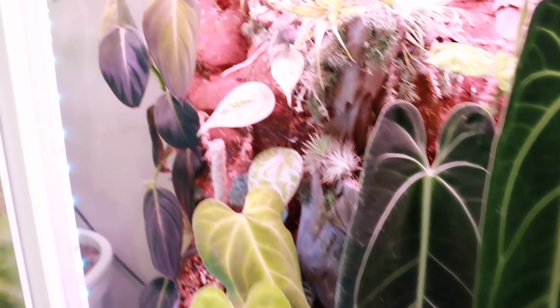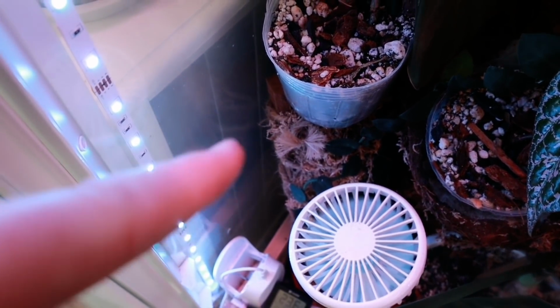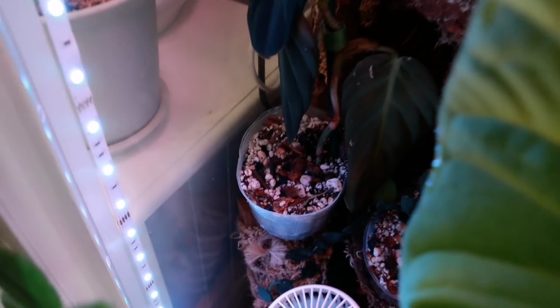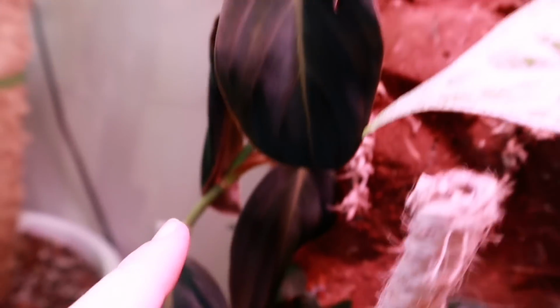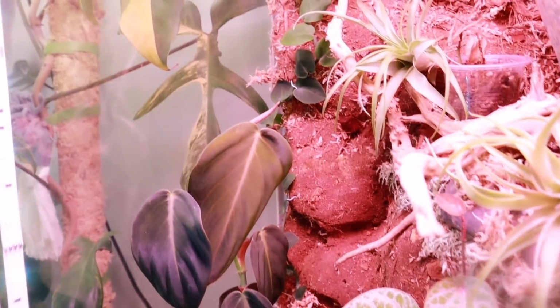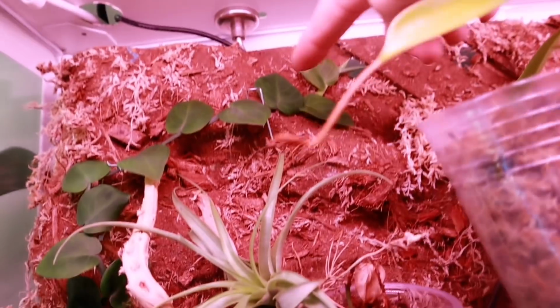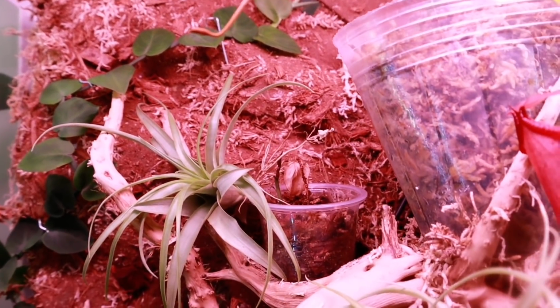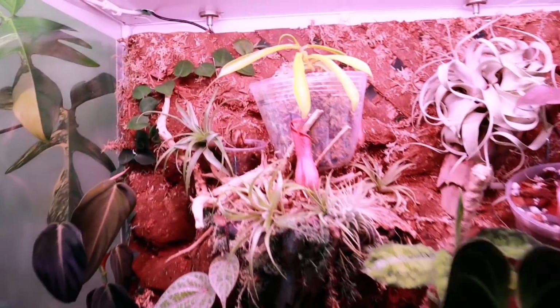Anyway, what I was going to mention was my Rhaphidophora hayi. This plant is potted way down there, right, if I can get my finger. See that plank there? It's potted right down at the bottom, and it's grown and woven its way through here. You see it there? It runs behind here, across behind here, and all the way up. Oh my gosh, I'm caught on a leaf. All the way up there. And I've just pinned it. It was heading right towards the top, but I've pinned it so it comes across the top here. And I just think it's so fun. It's almost like framing the top of the cabinet, you know?